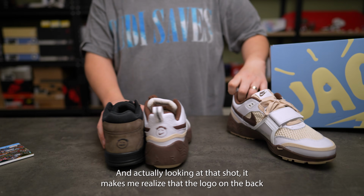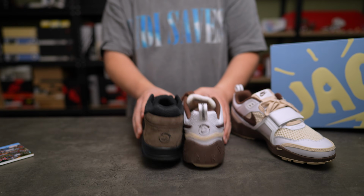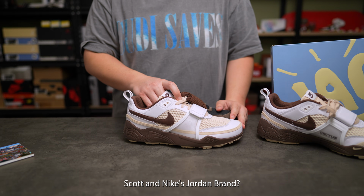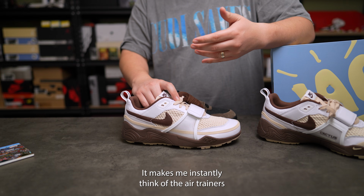And actually looking at that shot makes me realize that the logo on the back has a swoosh on it versus the traditional smiley. So it makes me wonder, is this the future of Travis Scott and Nike / Jordan Brand? I don't mind it. Usually when we see Nikes from Travis Scott, they're not the best. It makes me instantly think of the Air Trainers that released.